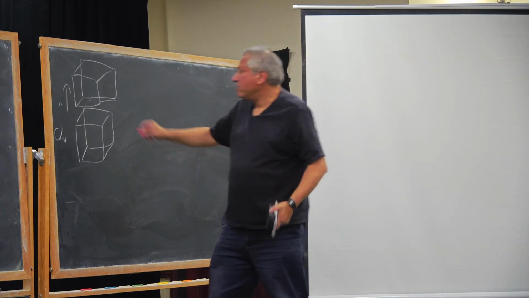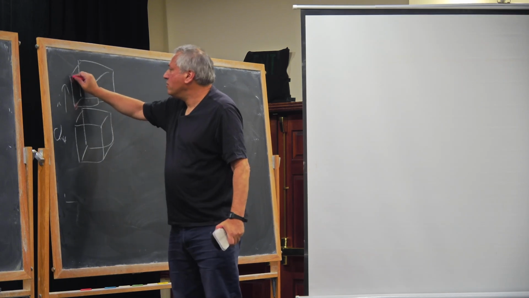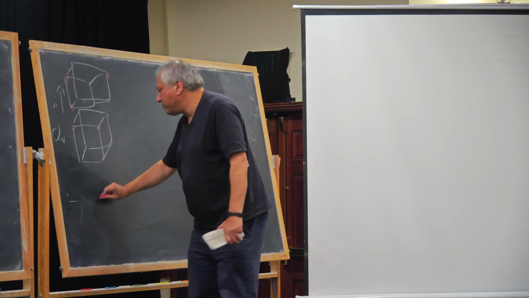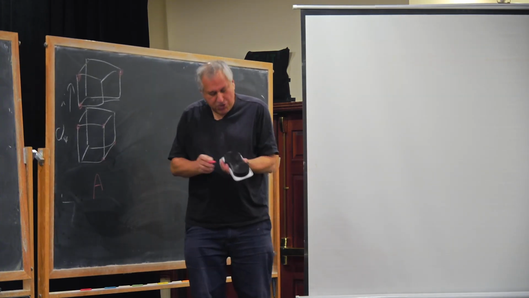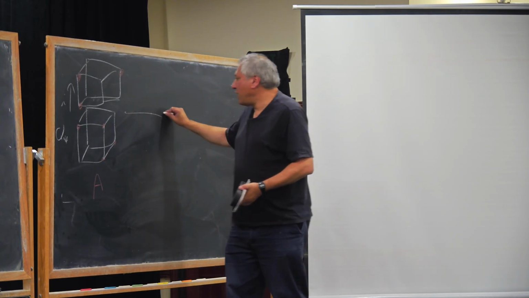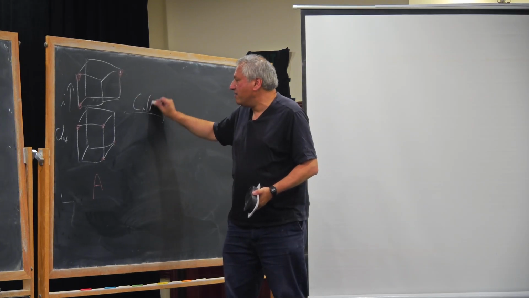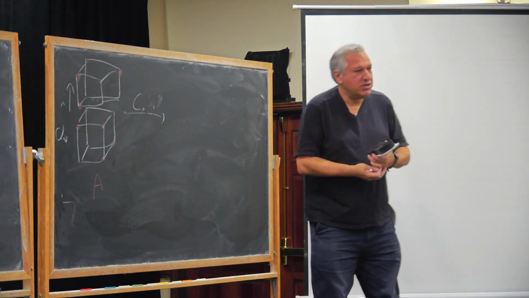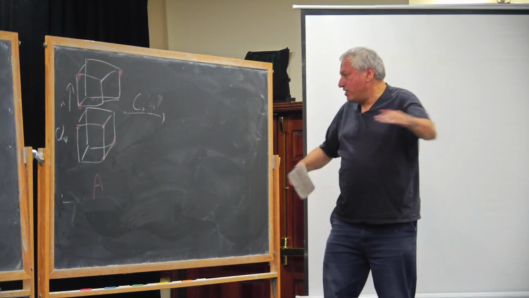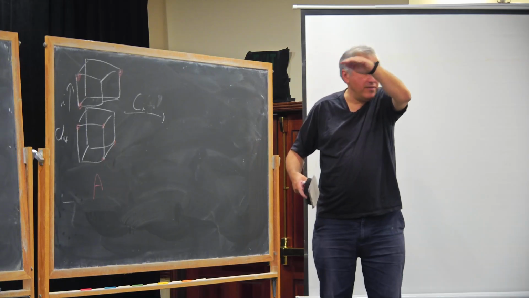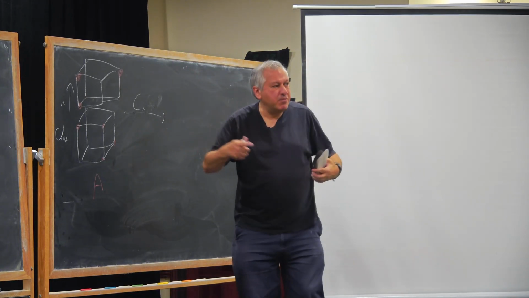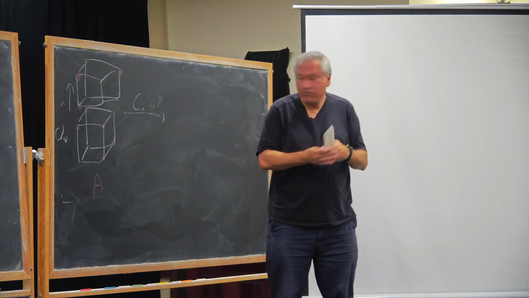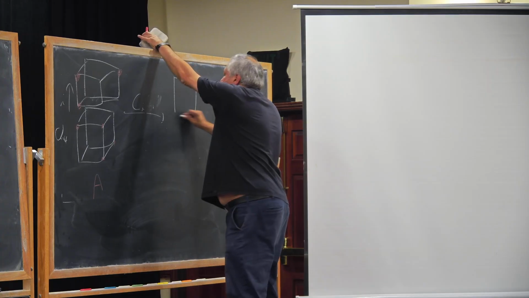I'll draw you my set A. It's got maybe 3 points upstairs and 4 downstairs. So that's my A. Is that making sense? Now, what does the compression do? The compression, which I will call C sub I of A. You take your cube, direction I, break it into two copies of Qn minus 1. In each of those, look at what you have, and replace it by, in n minus 1 dimensions, the thing you think is the winner.